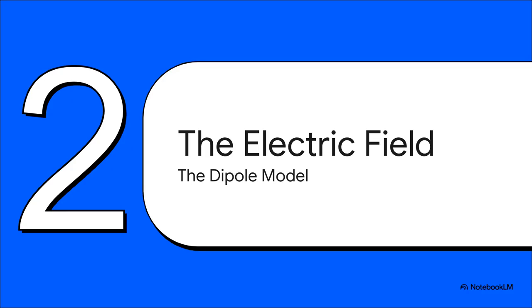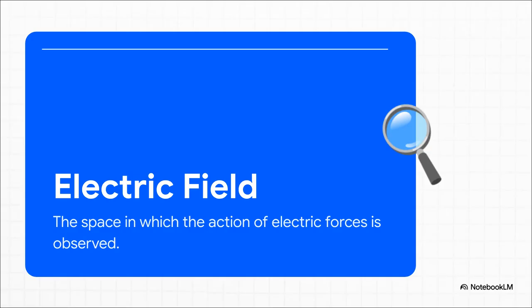Okay, section 2, the invisible electric field. So we've got our arrows, our vectors, but where do they live? What world are they operating in? The answer is this invisible field of force that's all around us and actually inside us all the time. And that's called an electric field. You can't see it, of course, but it's the area where electrical forces can be felt. It's kind of like the space around a magnet where you can feel that pull or push? It's the same idea, but for electricity. It's a space just brimming with potential.